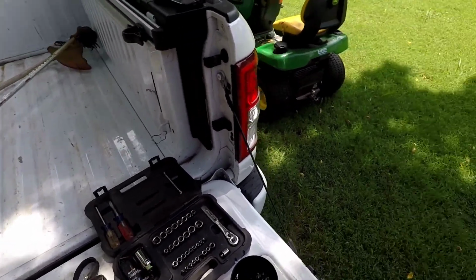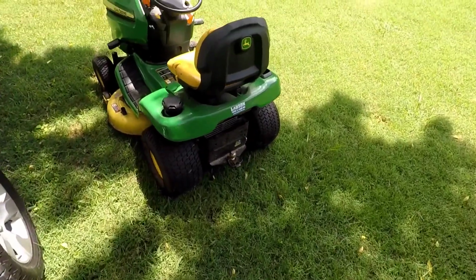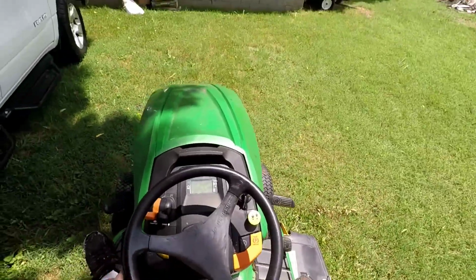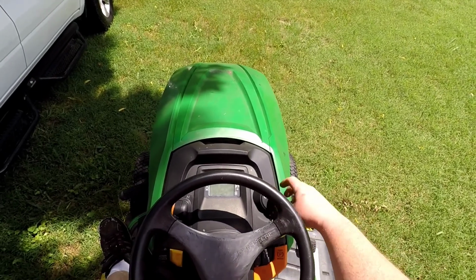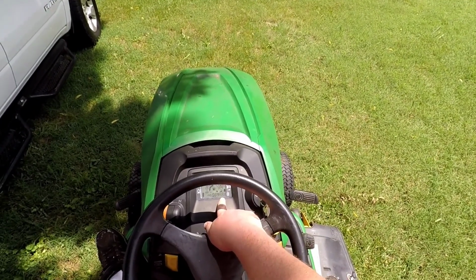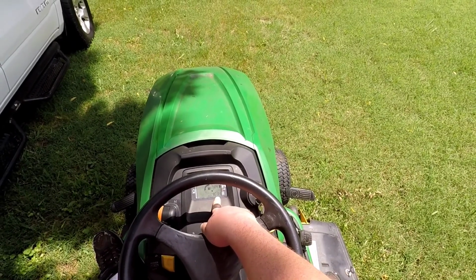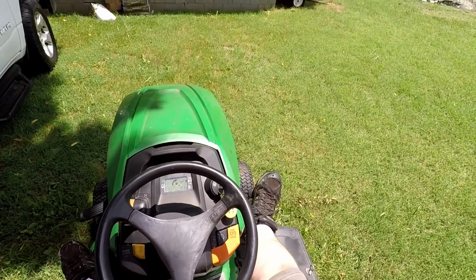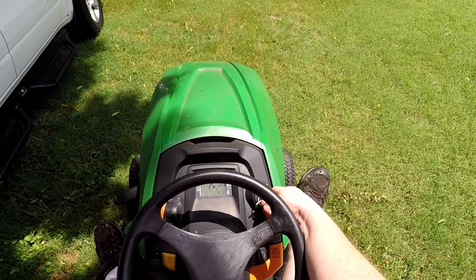Let's go grab the lawnmower. I've just got it sitting right here. I already ran it a little bit earlier today, so the oil has been circulated. It really starts up pretty well, but as you can see, I'm just a little bit over 100 hours, and that's whenever they recommend that you go ahead and do a tune-up on it.